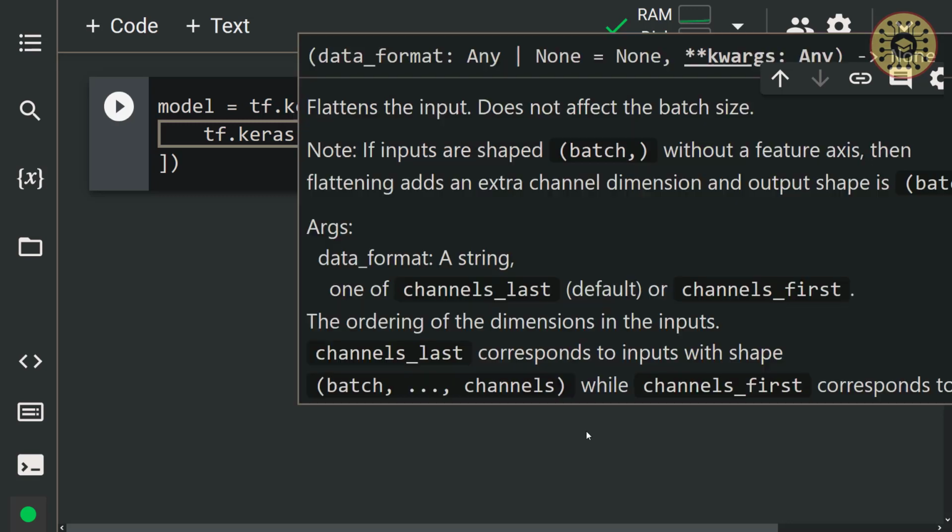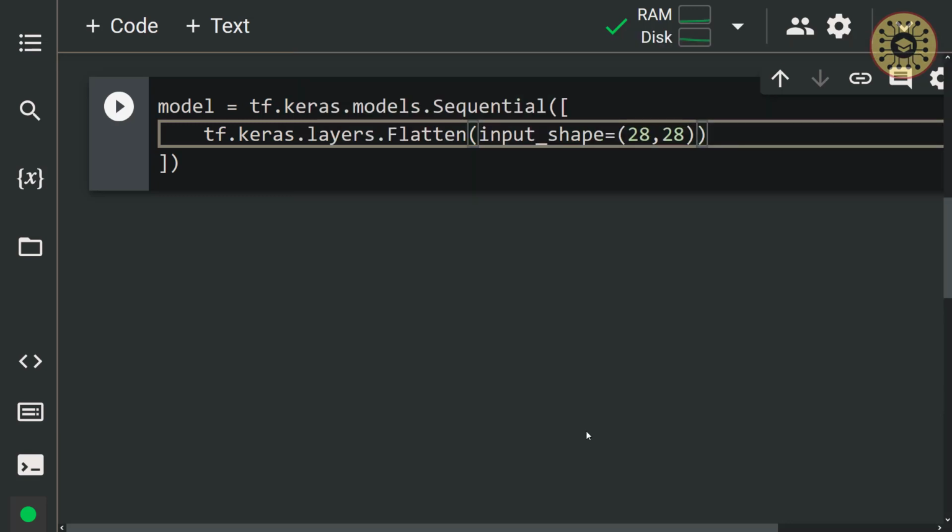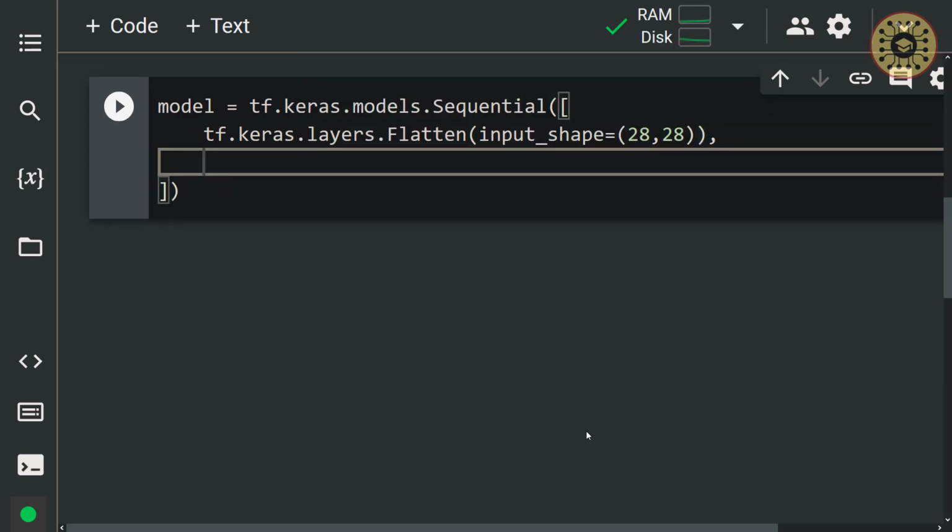Now, let's write the first Dense layer. This layer will be our input layer. Note that the neurons in the Dense layer are connected with all the neurons in the previous layer. It's time to call the Dense layer from tf.keras.layers. Let's pass 512 neurons to this layer. Let's give ReLU to the activation parameter. Cool, we've created the input layer.